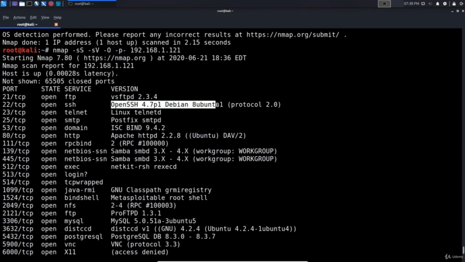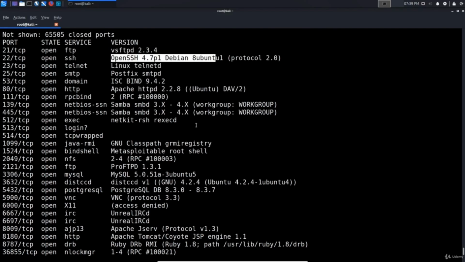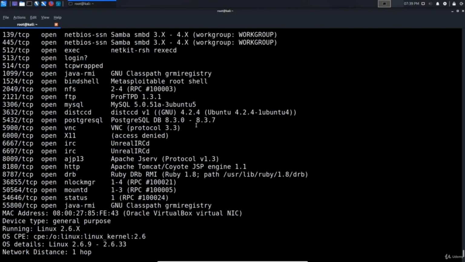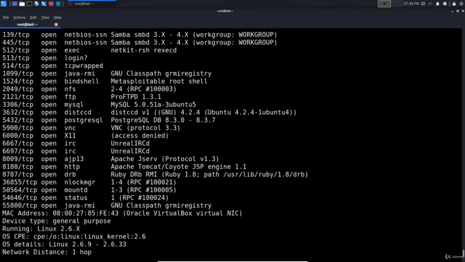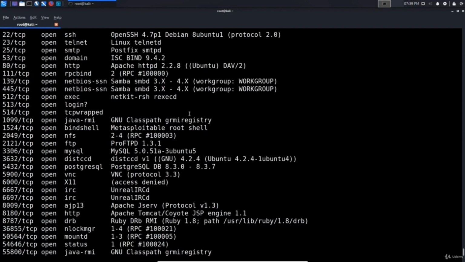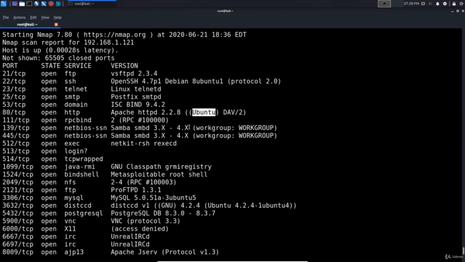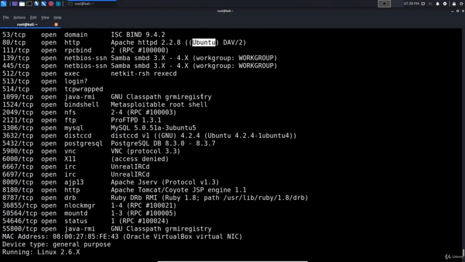That's the other cool thing with service version detection, is it can also give you an idea as to what operating system is running if the operating system detection is not clear enough. So again, if we take a look at the result here, for the distccd service, you can see it tells us that it's running Ubuntu 4.2.4.1. Of course, we can't go off this immediately and say that that's completely accurate. But again, it gives you a hint as to what's running. In this case, I'm pretty sure that it's running Ubuntu, given that we have various Ubuntu banners being picked up here.